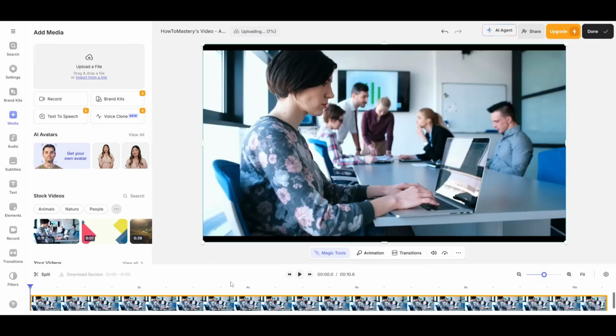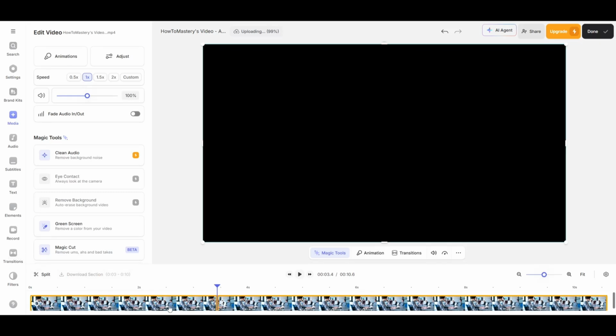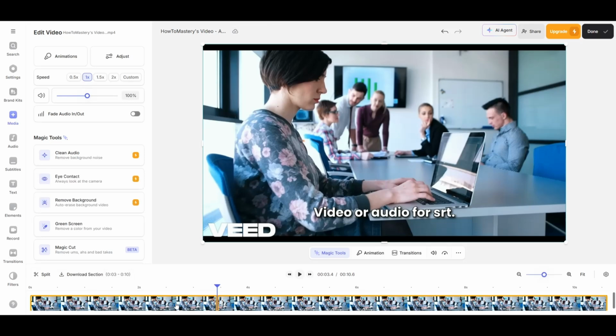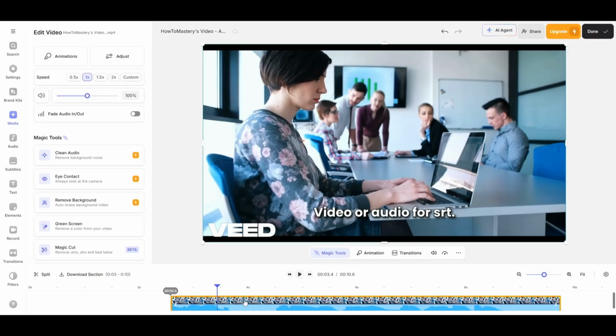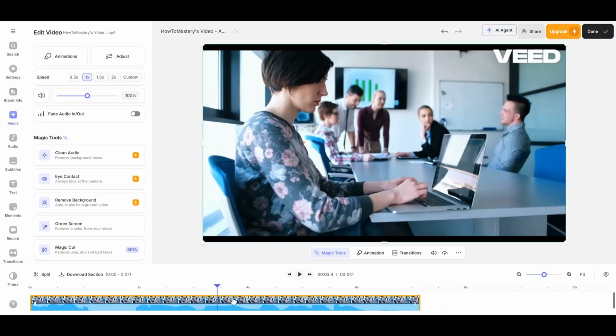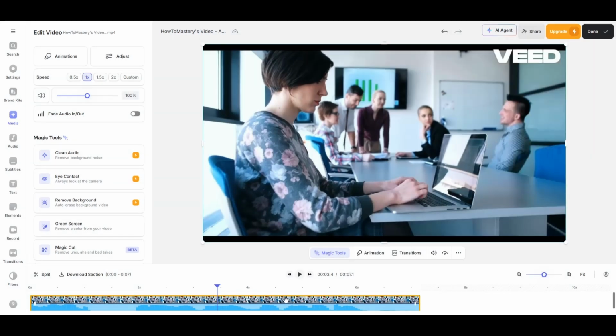And then you can just go remove the one that you split earlier. So let's say we've split it here. So what we're going to do is just delete this part here, since we've already have this first part here, and then you can just go to this one, and then you can just export and then upload this part again. Okay, now you will have two short clips of that long video.